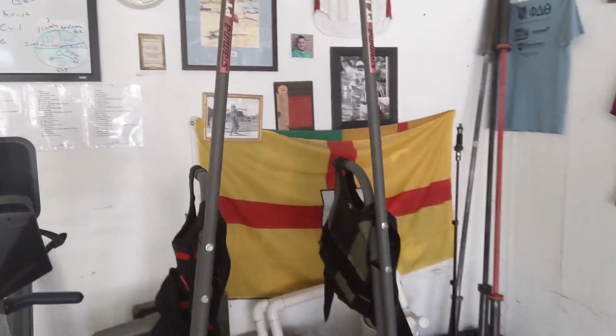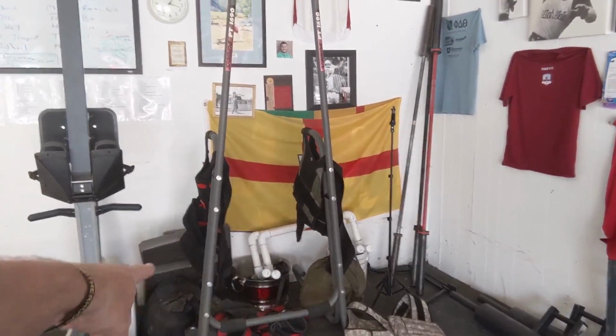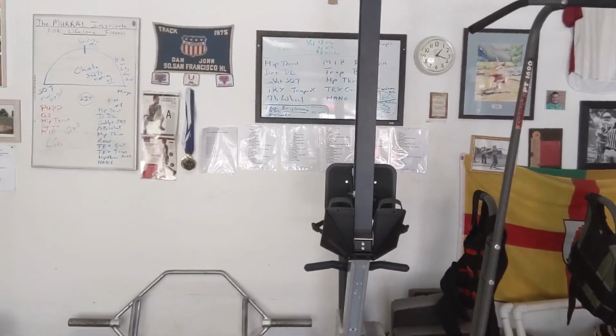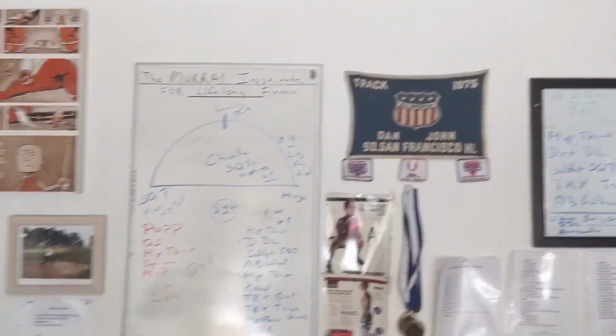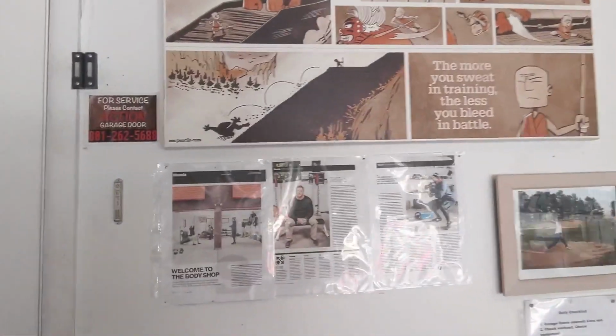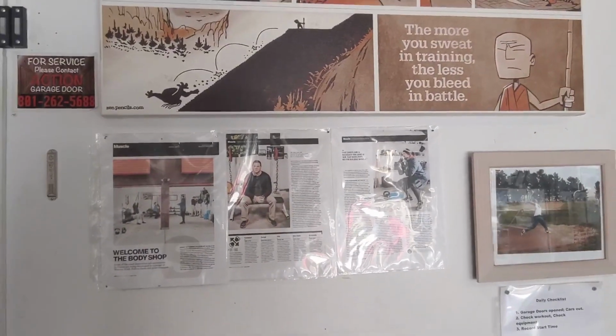As I pull back, you can see our dip, chin, and pull-up area, but you can also see all the heavy bags, the parallettes. We have two sets of parallettes, the heavy bags and everything. The Concept 2 rower, which we don't use enough because, you know, it's just not very good. Some more funny things that might interest you. This is one of our workout days. Sorry about the handwriting. This is kind of interesting. This is an article done about our gym from Men's Health, and they called this gym America's Top Gym.